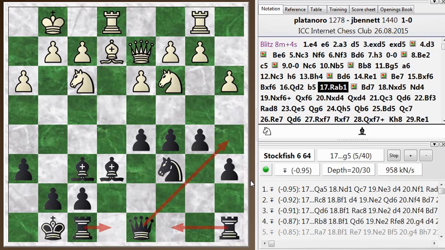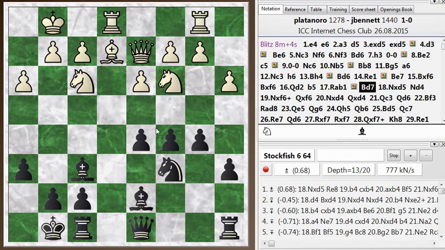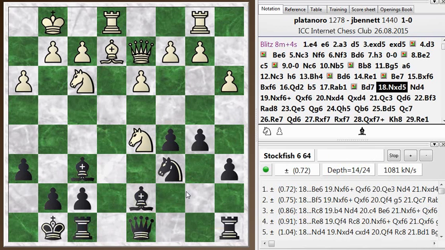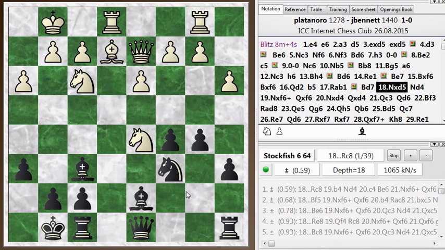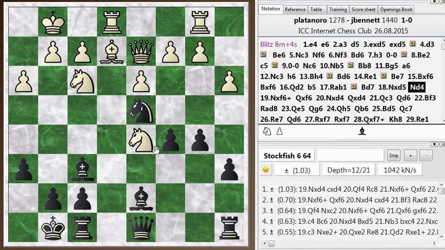Instead, I decided to reorganize my minor pieces, and I started with bishop d7, which immediately drops the d pawn, and he just takes it. So we've now passed from phase 1 to phase 2, and my opponent plays this part of the game really well. He keeps his advantage for quite a few moves and actually builds on it and gets to a winning position. I try to go for counterplay.